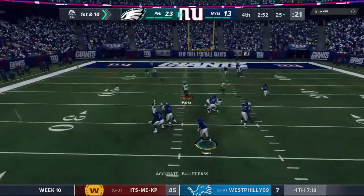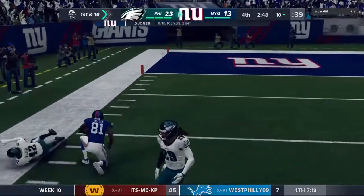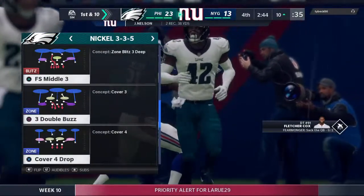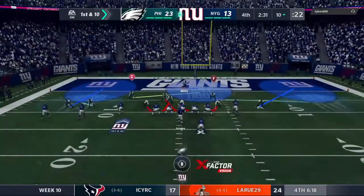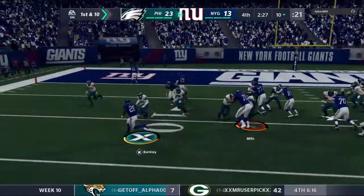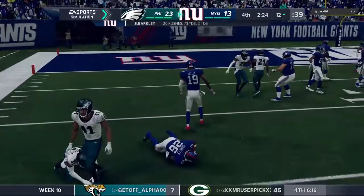Here's Jones. Throwing on first down. Oh, he's able to outmuscle him here as he pulls it in. Another good completion on the drive as the Giants have a first down. But one of the ways that quarterbacks keep all the receivers alive in a play, never lock in on any one guy. Make sure you keep your eyes moving, scan the field. And here he finds the open guy for a nice pickup.